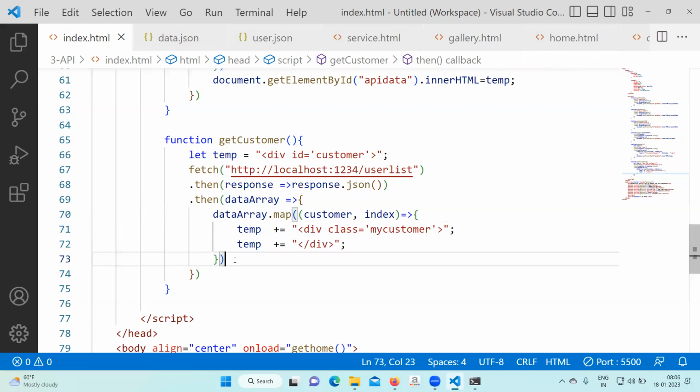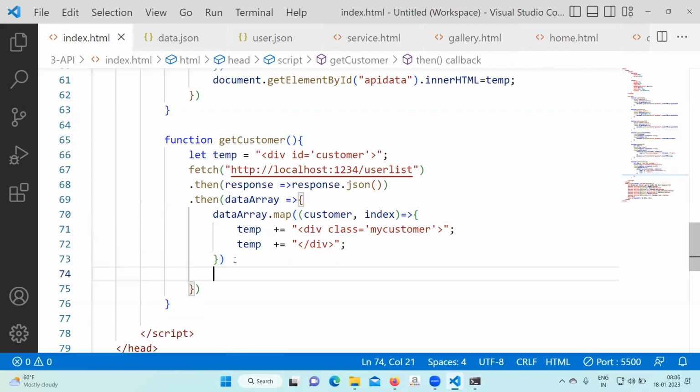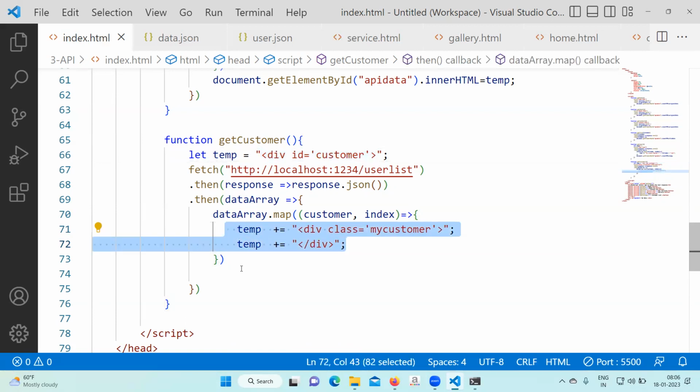Now, as soon as the map function ends, we require to close the outer division also. You can see still the outer division is not closed. And inside the outer division only this division you are creating.